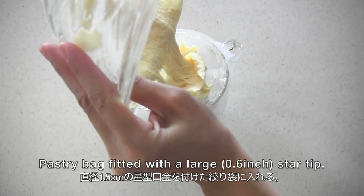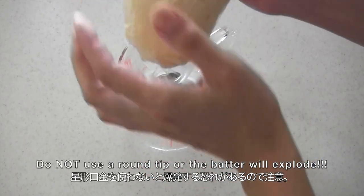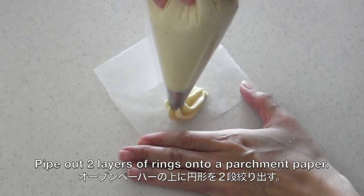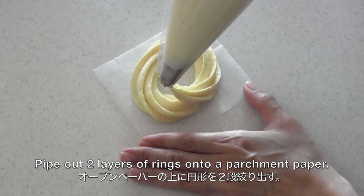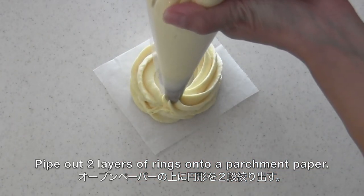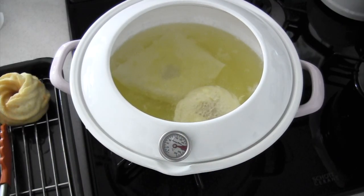Transfer the batter into a pastry bag fitted with a large star tip. Be careful, do not use a round tip or the batter will explode. Pipe out 2 layers of rings onto a parchment paper. Then deep fry until crisp golden brown.